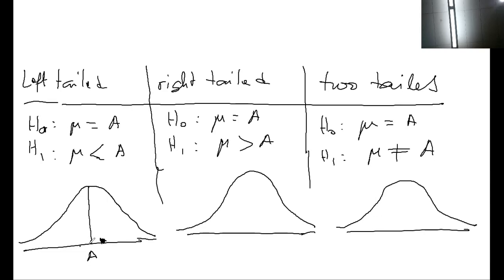But how far away from here are we going to get before we begin to doubt if the statement about the parameter is true or false? Are we getting what I'm saying here? So we are going to set a boundary here, and we are going to call it our critical point. And this area, we will call it the rejection region.